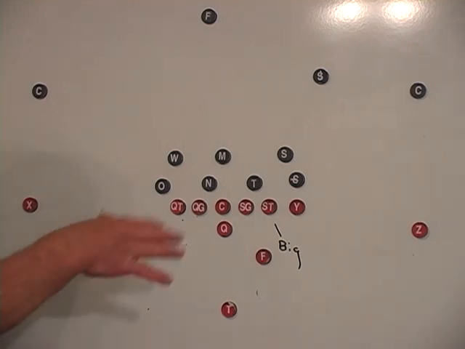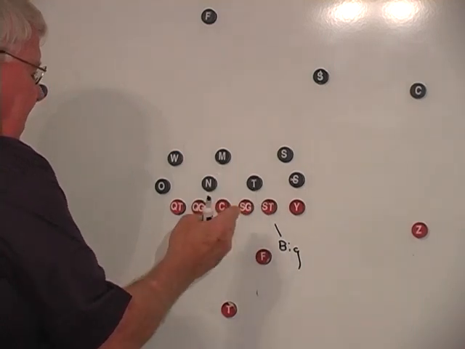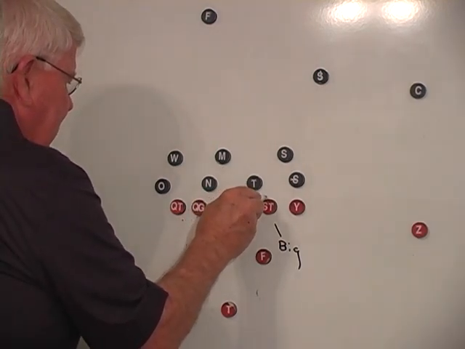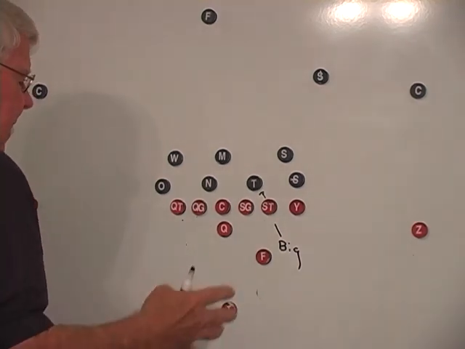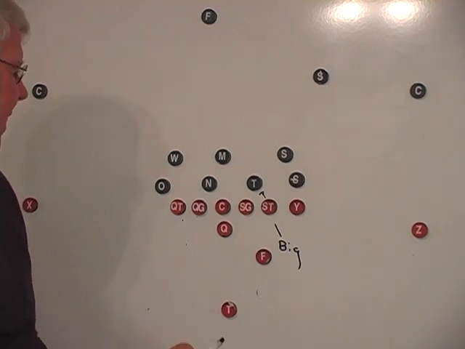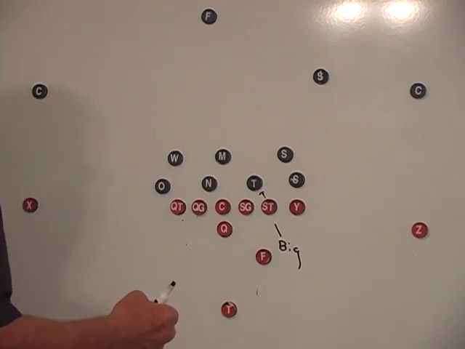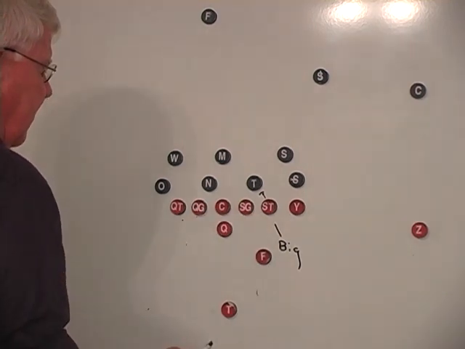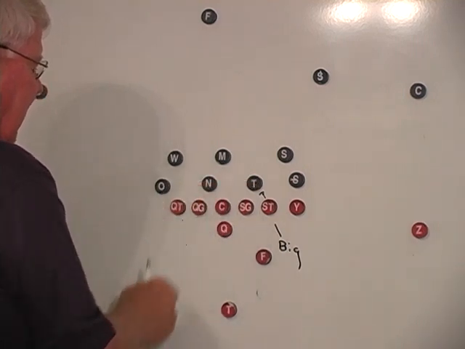the quick toss to the strong side, and I'll go through that more, but he doesn't have to be an agile person. What we do like him to be able to do is block on the tackle and be a physical mismatch with this guy. He doesn't have to be a basketball player. He doesn't have to be really an athlete. He's got to be somebody that, because of his size, can match up with other defensive tackles, because they're usually going to put one of their best guys right here.